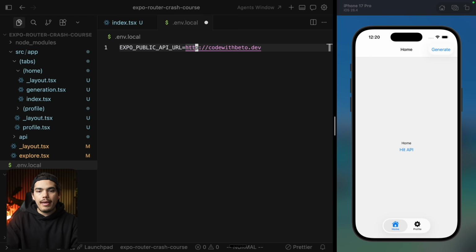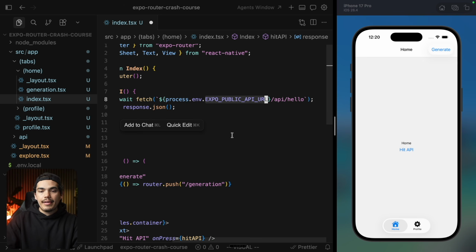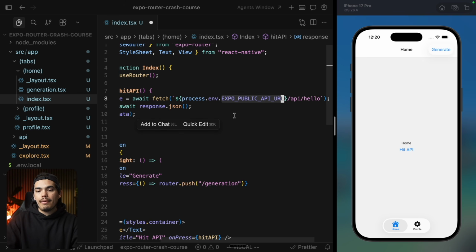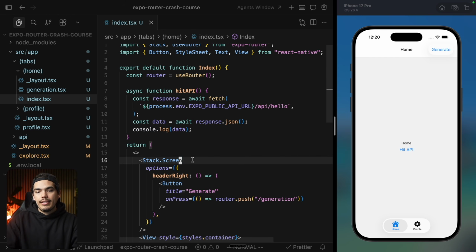This would be my base URL once I deploy. But in localhost, it's going to be localhost 8081. So let's hit save. And then instead of having this like that, I recommend that you always say an Expo public API URL. And you can abstract this logic so that it's automatically handled for you each time that you do a fetch request. But yeah, this is how it looks.